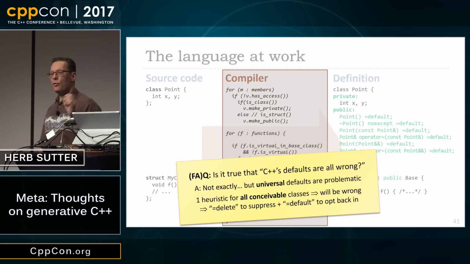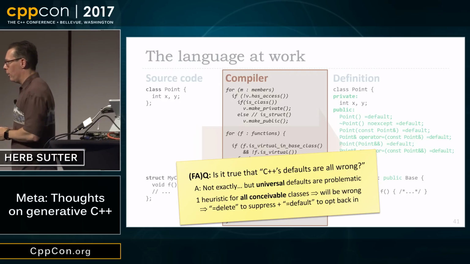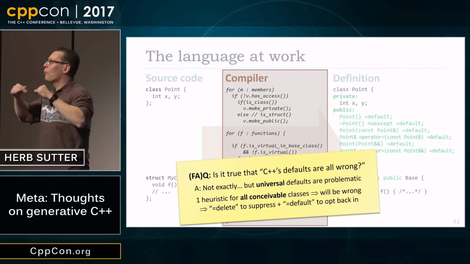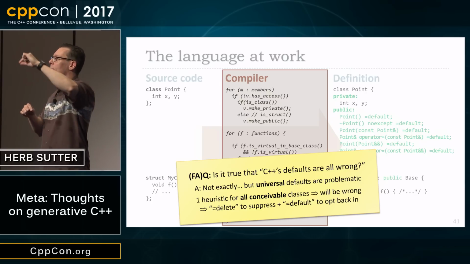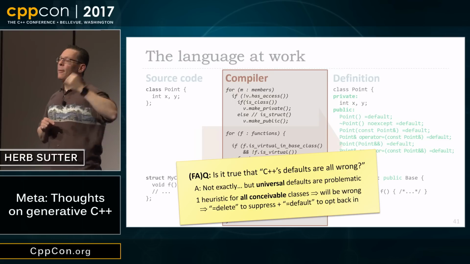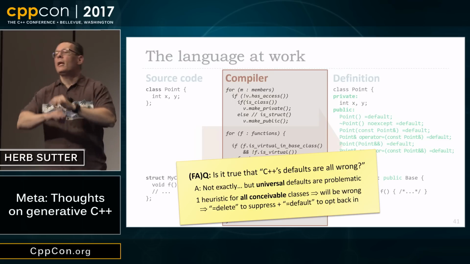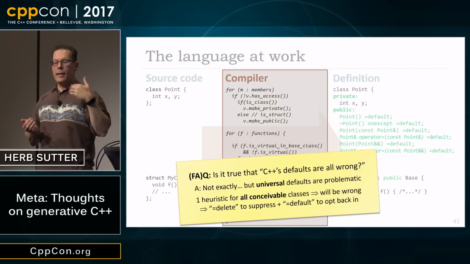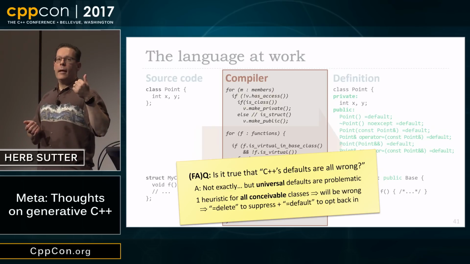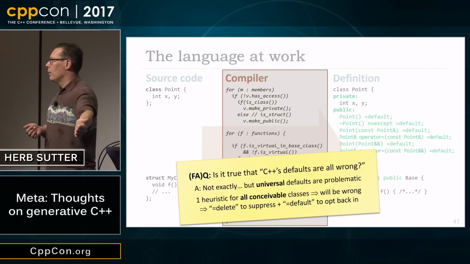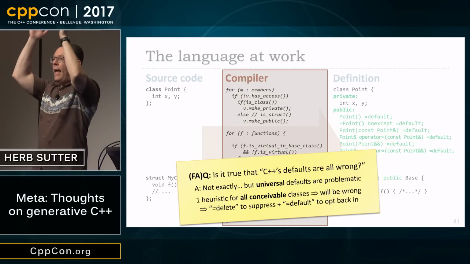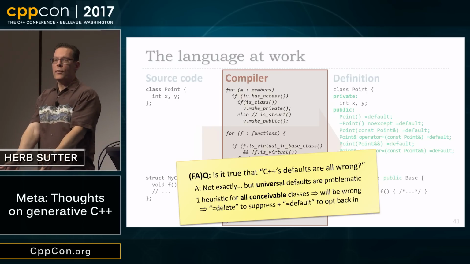So is it true that C++'s defaults are all wrong? People say this sometimes. And they're right when they're writing a kind of class that wasn't intended as the common case when we picked the default. So really the main problem with C++'s defaults, in many cases, is that, especially the class-based ones that I just described in the middle there, it's one size fits all. The class, like every single class, has this same set of rules and defaults.